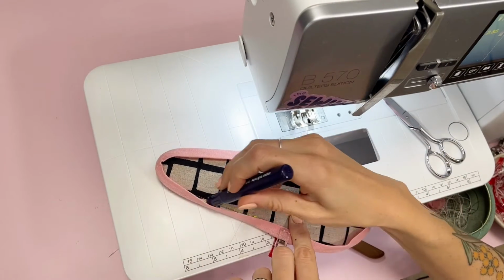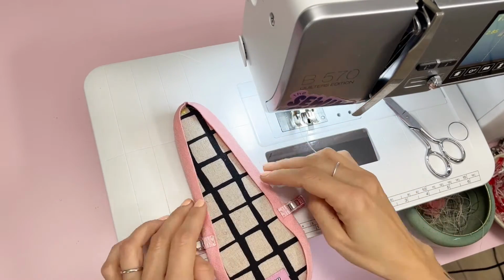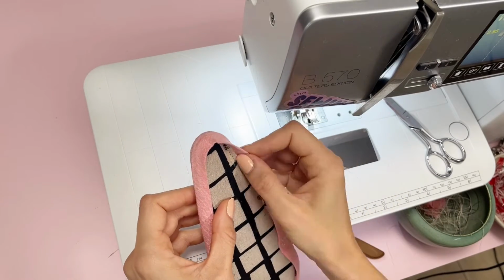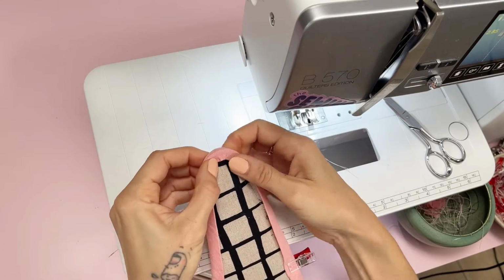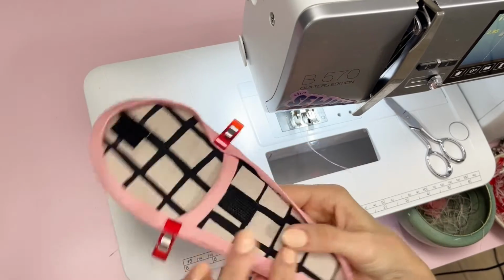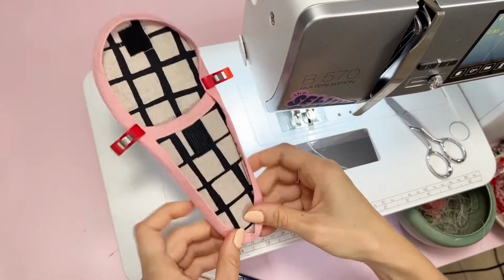I'm going to put it all the way around. I start at the back on the bottom side, here on the bottom part of the pouch, and I'm securing the back first. And because we want to make sure that all the layers get sewn, it is necessary to have a slightly longer underside than the top side, so that when you top stitch through, it will go through all of the layers. And as you can see, there's quite a lot of layers to get through.